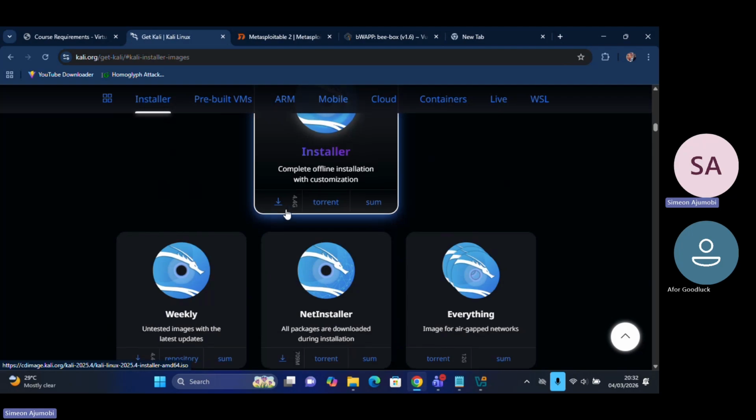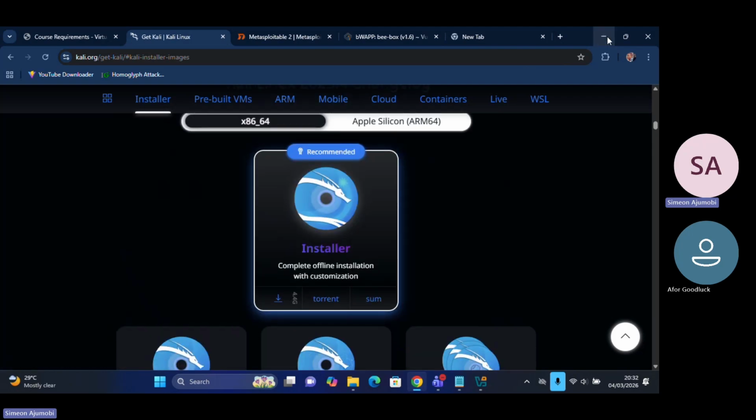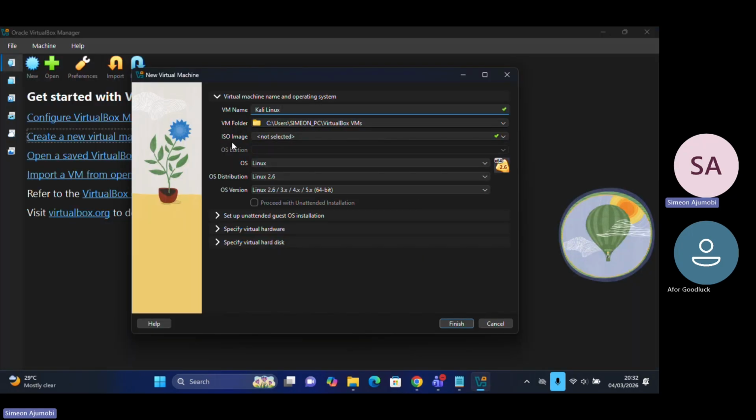These are ISO files, installer image. That is when you can use this ISO image. But this one, we are not making use of that. So that is why we are not going to be choosing anything here. So OS edition, leave it empty.